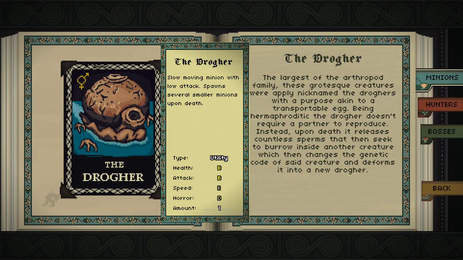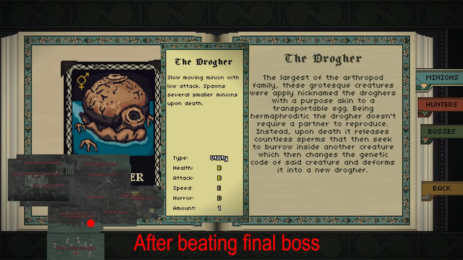And then the Drogher, the largest of the arthropod family. These grotesque creatures were applied nicknames, the Drogers, with a purpose akin to a transportable egg. Being hermaphroditic, the Drogher doesn't require a partner to reproduce. Instead, upon death, it releases countless sperms that then seek to burrow inside another creature, which then changes the genetic code of said creature and deforms it into a new Drogher.